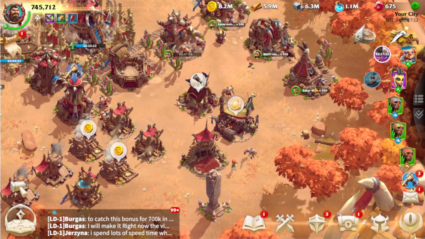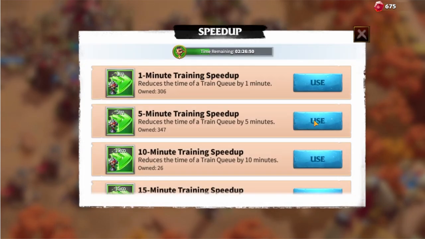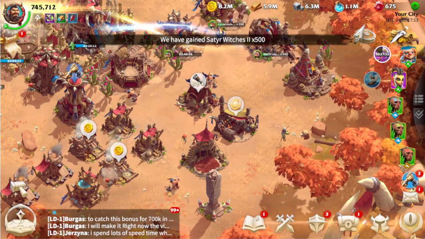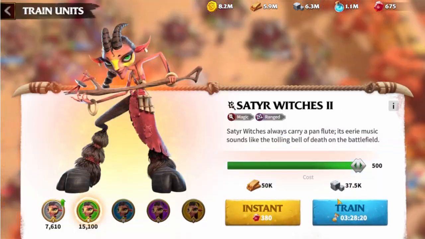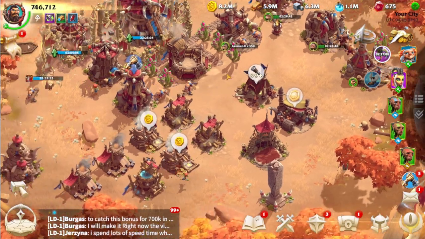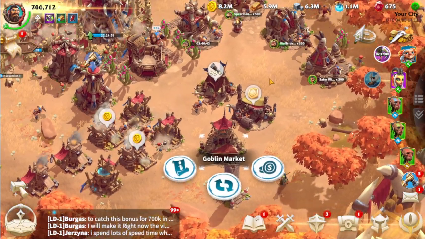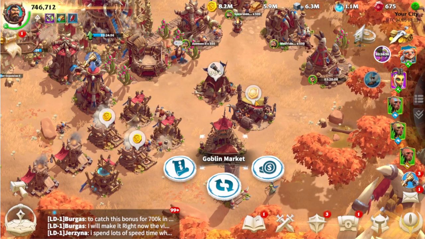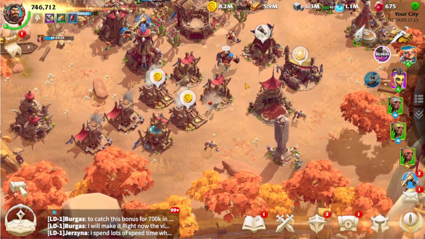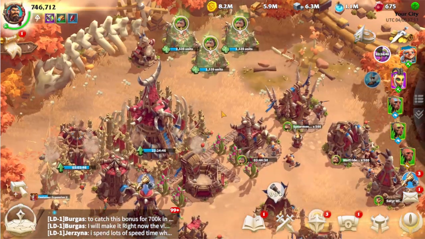So maybe I'm not so sure if the goblin market will actually arrive if I speed up this. We're gonna try. No, it hasn't come. But anyway, you get the idea. Always finish your buildings and finish your soldier training when the goblin market is not here. I think it's for one hour and a half. And like this, you will be able to get cheap speed ups, which you can later use to power up other buildings that will increase your power.